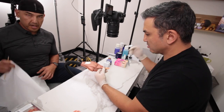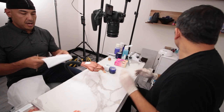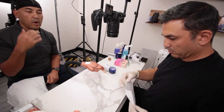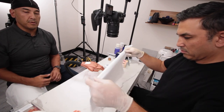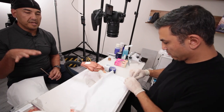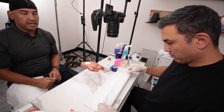Let's do some acrylic. All right, so the key to acrylic is going to be consistency. When you are applying acrylic, especially when you're starting, you have to learn to love a wet consistency. A wet consistency is going to flow. A wet consistency is going to self-level. A wet consistency is going to allow you to apply the cuticle area in the least amount of steps. You don't want to have to press and pat it in forcefully into place. It has to be a real gentle, almost pressing it into place.